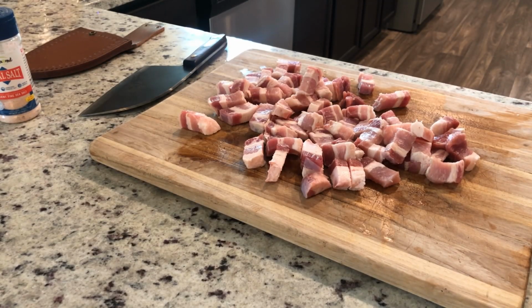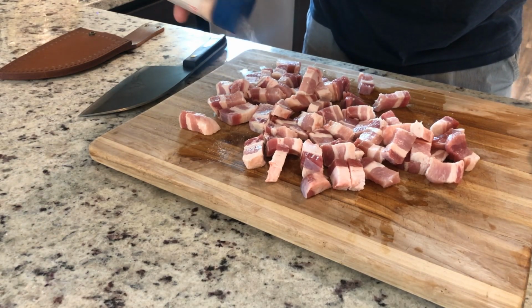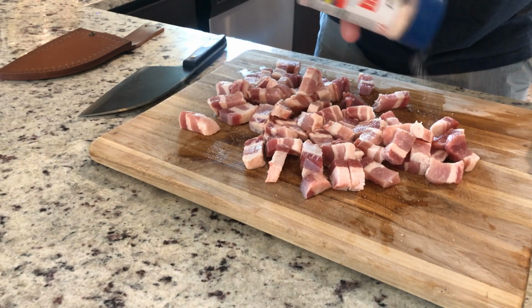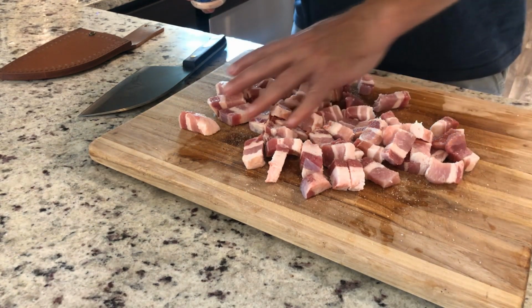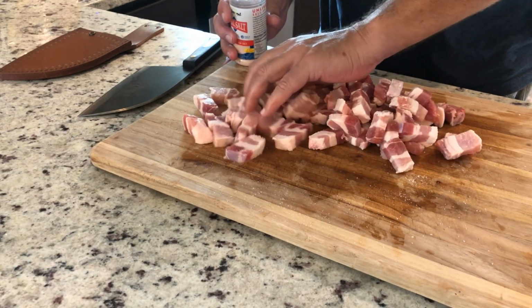All right, so they're all cut up. Now I'm gonna go ahead and salt them with some Redmonds. Like I said, you wanna be kind of generous here. They're better when they're salty. At least I think so. Once you get a good coat on there, just mix them around. You might want to add a little more salt.